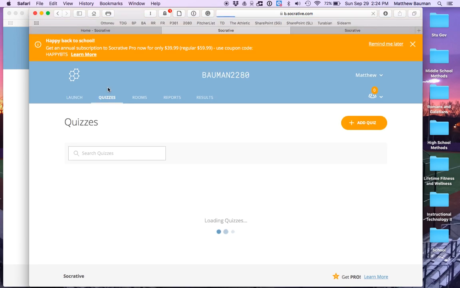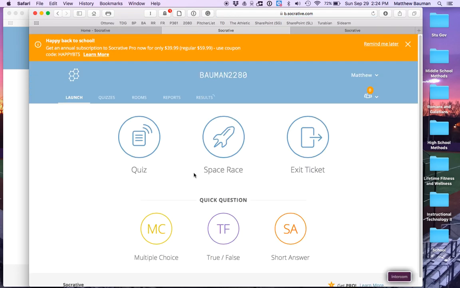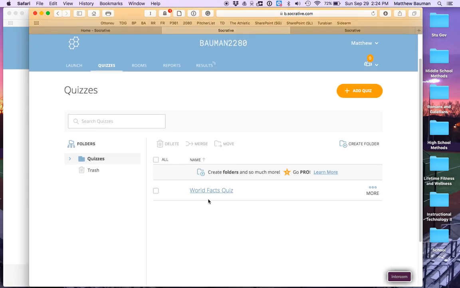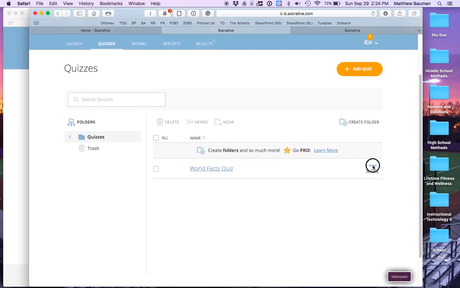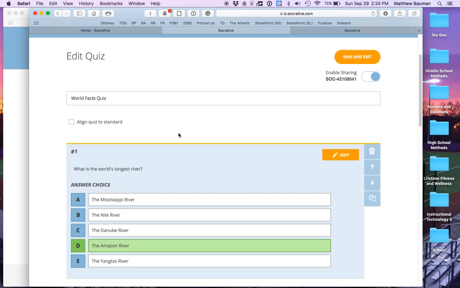One way that they can share quizzes is that teachers can add tags to each game. One of the tags that a teacher can add is for the common core standard that the game meets. So for example, right here is the quiz that I created, and once I click on it, I can add a standard that I can align this quiz with so that in the future, if I'm going back, I can look through and see what standards I've made quizzes for.